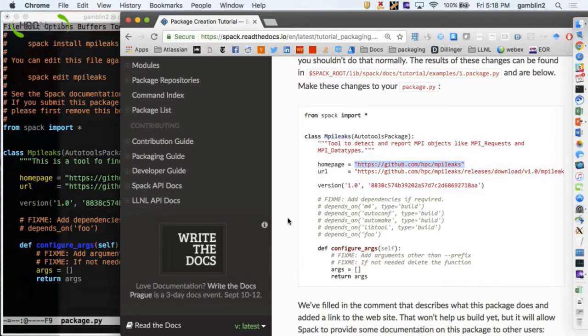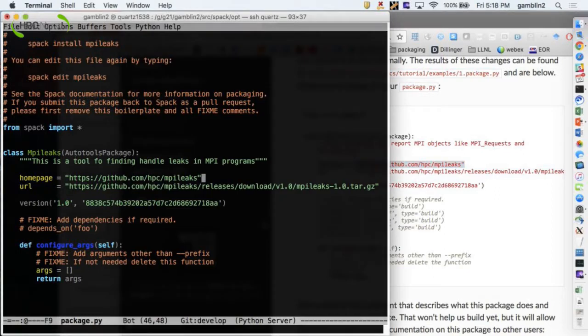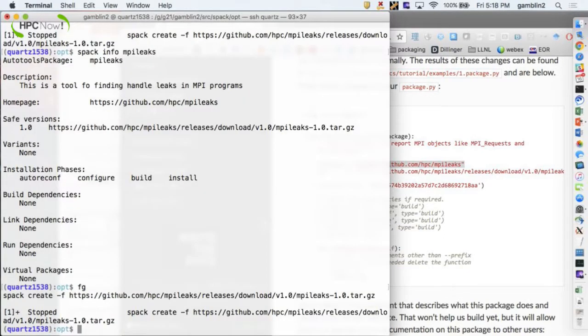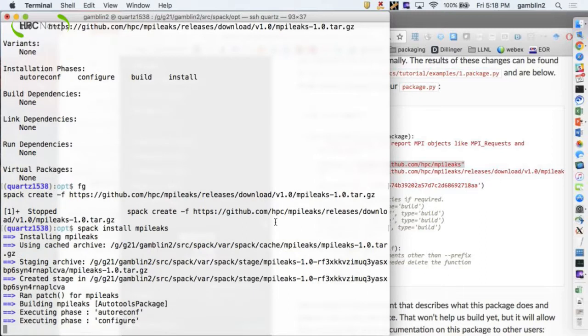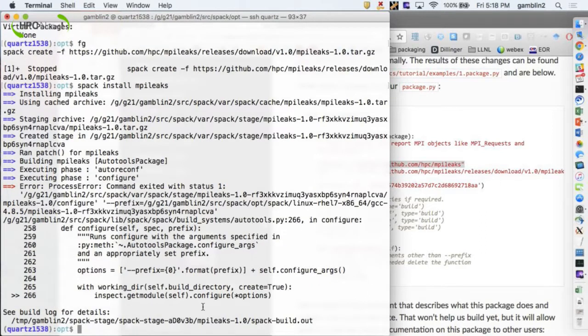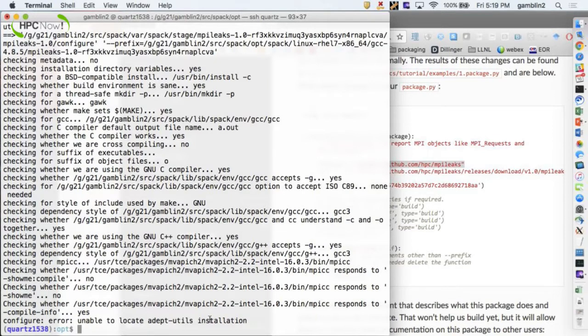So the next thing to do, or I'll just demonstrate this right now. Right now we can try to install the thing. So we can just say spack install mpileaks again. And it'll go and try to install with the package, but it's going to break because the package isn't complete yet. So it's going to go through here, and then it shows you where in the Python code it broke. And it says, hey, this build failed. Here's the build output. So if you want to see what happened, you can just cat that build log. We should probably just show that automatically.